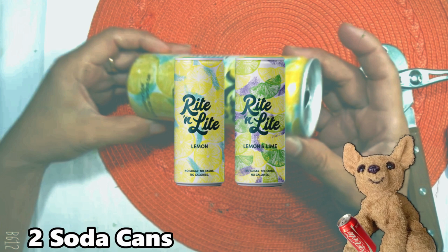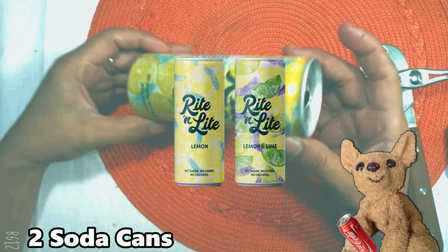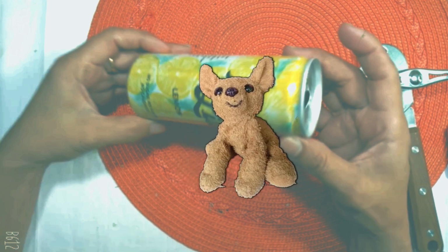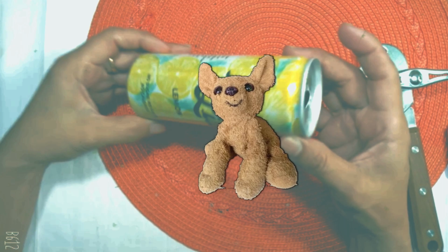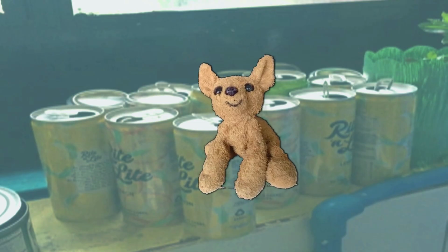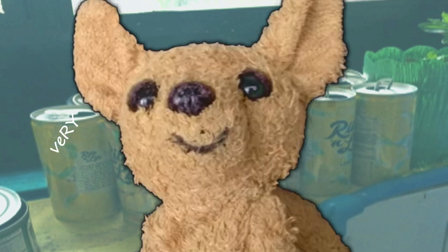So here's what you all need. 2 bottles of Right and Light or any tin can you have right now that has been accumulated at your home. Since my humans are doing a diet this quarantine, they've piled up many tin cans, yet there seems to be no progress on this thing called dieting and they all seem to be getting very thick.